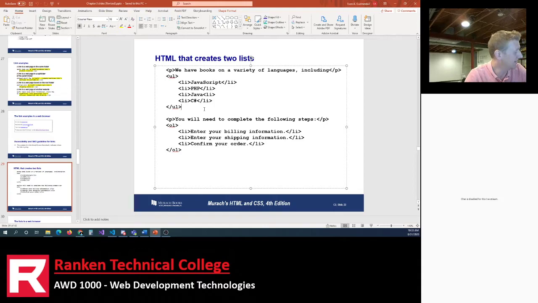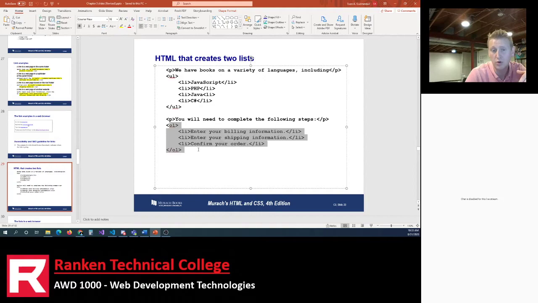And so lists are important on the web because people don't like to read. Generally speaking, I even do this in my emails. If I can condense what I'm saying down into bullets, then people are more likely to read it, because people like short, condensed versions of information. They don't like to read long paragraphs if they can avoid it. And so lists are really good on the web for that purpose. Get the information across quickly and concisely.